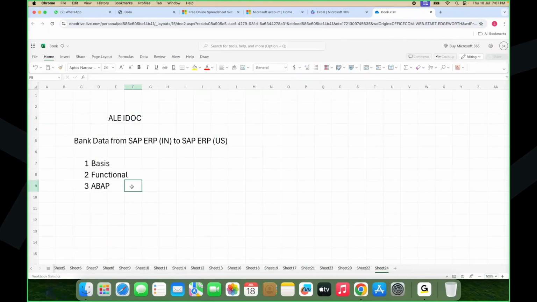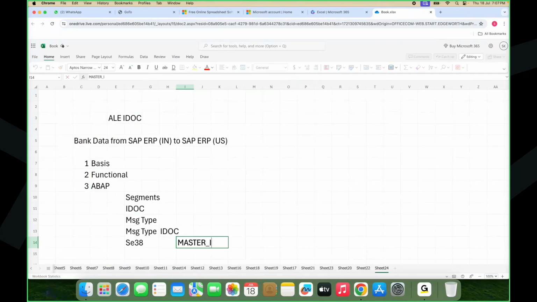So what will the ABAPer do? He will create segments, create the IDOC, and then create the message type. After that, he will attach the message type and IDOC. Then he will write code to send this bank information from one system to another using function module master IDOC distribute.